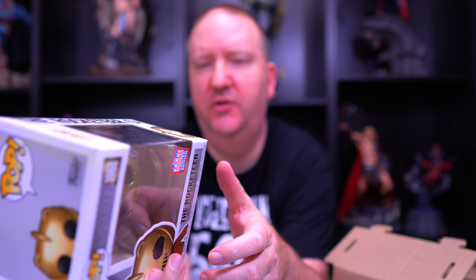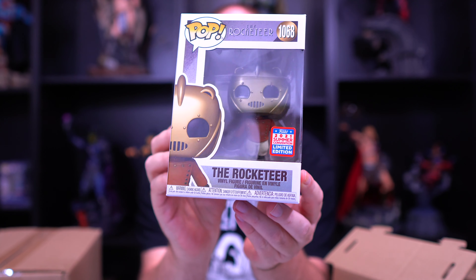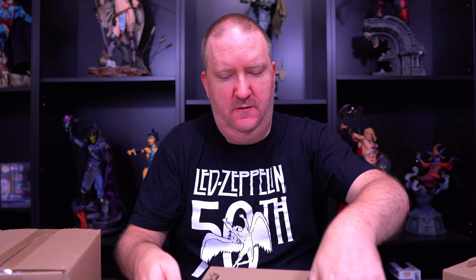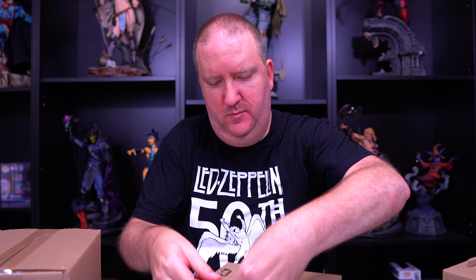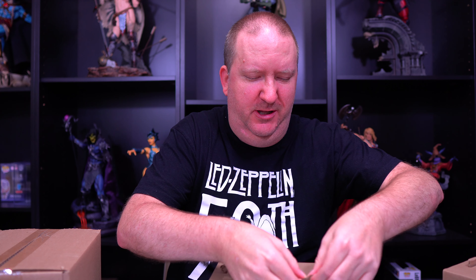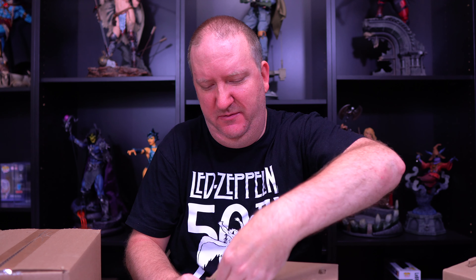I've seen a lot of people's orders come in pretty damaged, but this one is not bad - just a couple of specks on the windows that I can probably clean off. I really can't imagine them saving that much money on these sorter boxes; they're just more difficult to open.